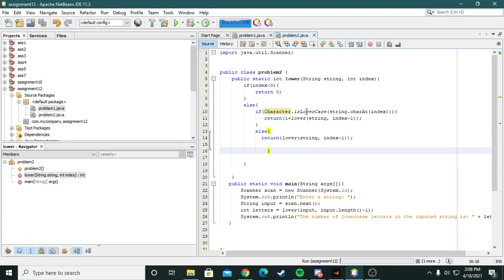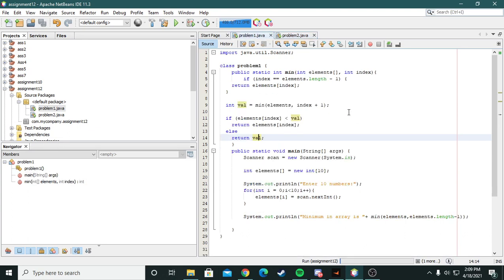So we get a string and check each character to see whether it is lowercase or not. And it is nice using recursion here, because then we wouldn't have to make multiple methods or call the function multiple times, etc. It really cuts out a lot of writing.